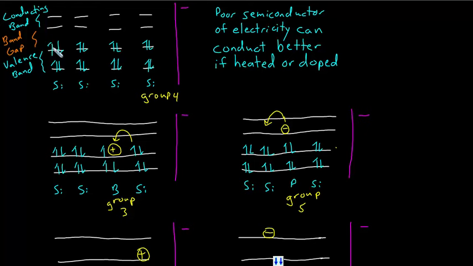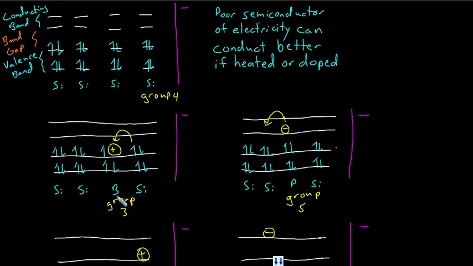Now for silicon, though, to conduct, its electrons need to overcome this moderately large band gap, which occurs most easily if the silicon is energetic, if the silicon is hot. We can see here that silicon is a poor conductor of electricity, but it can conduct better if it's heated. The electrons can hop up into the conducting band and move easily throughout, whereas they're stuck in place in the valence band. But another way to make silicon a better semiconductor is to dope it.